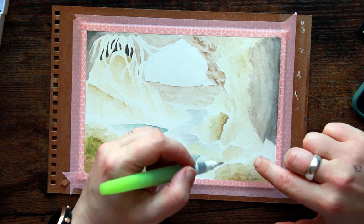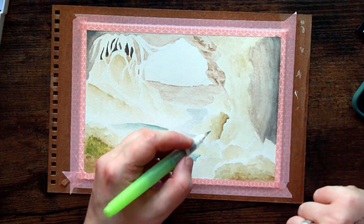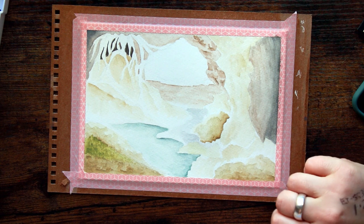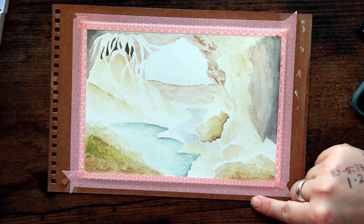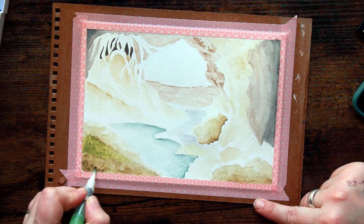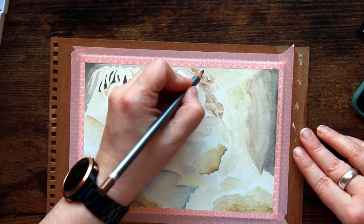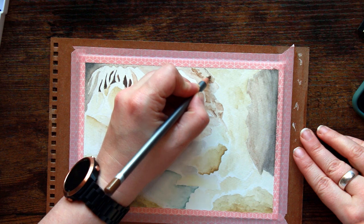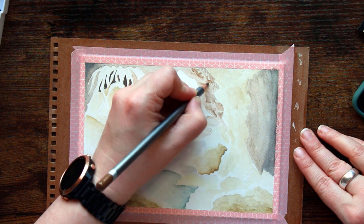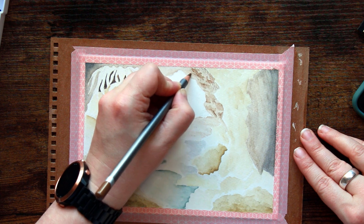So we are starting to build a little bit of definition here now. So you can see that the edge of that pillar is starting to pop out. Okay, so down here now in this corner, I just want to add in a little bit of this graphite grey. And I'm not going to go crazy with this, but I just want to start muting everything down a little bit here. Okay, so up here now, I'm back in with my russet pencil. And I'm just going to put a layer over everything. And I'm going to stop short of the mouth of the cave just very slightly.